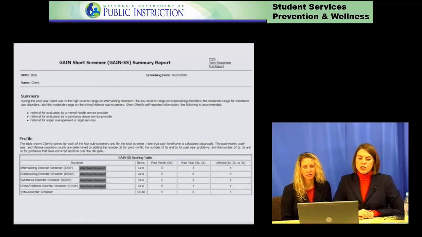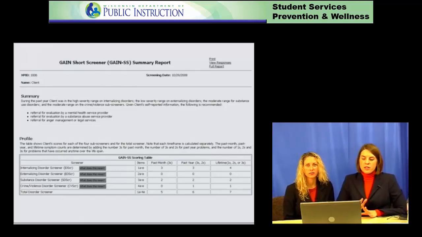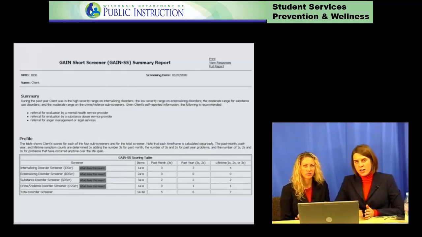And then it actually shows a scoring profile at the bottom that provides you with past month, past year, and lifetime columns. Now we really care about that middle column for scoring, that past year. But those other 2 columns will come in real handy if you're trying to do more of that interpretation piece, monitoring for change, looking at your school or your agency's productivity with these kinds of clients. So that's really what that is there for.